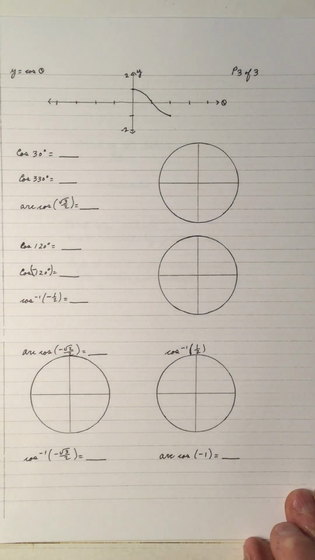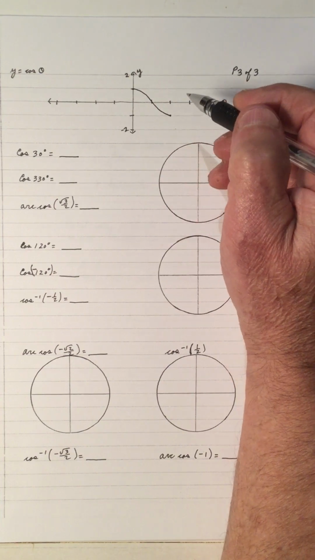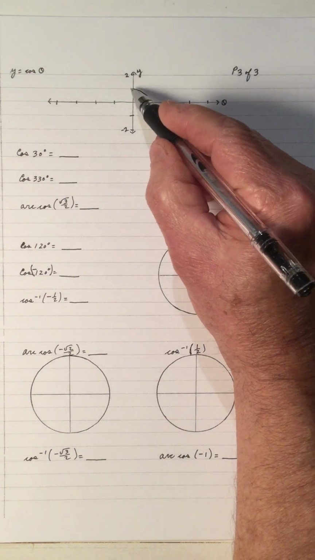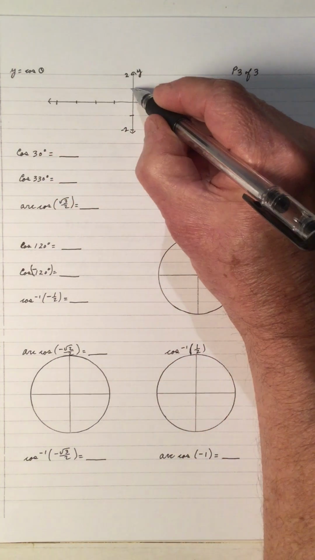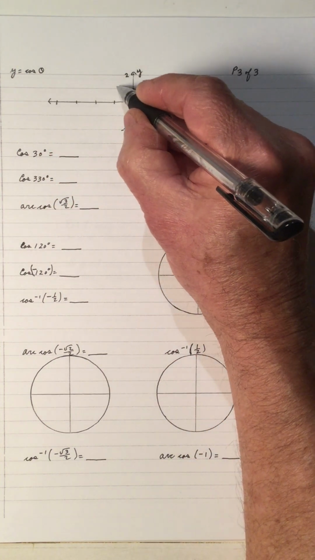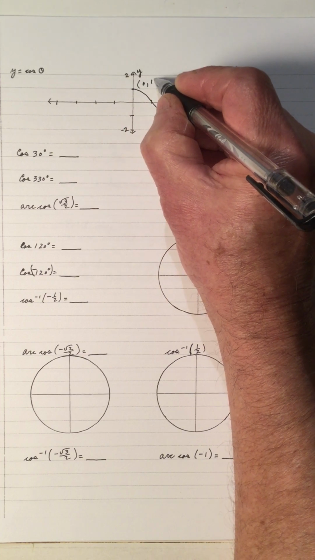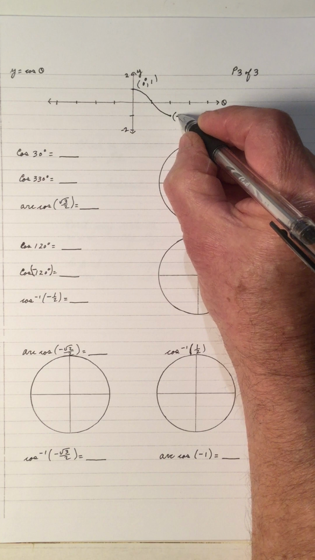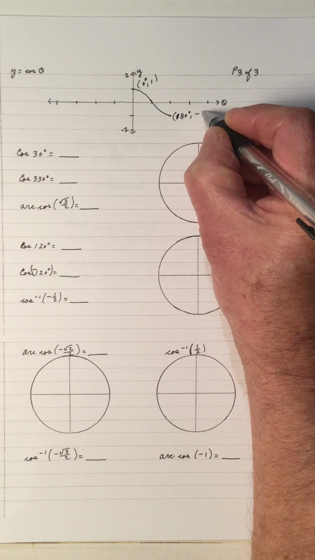So let's look at that further. So instead of drawing the graph with its inverse there, what I do, and I practiced this in learning it, is look at where the restrictions are in relation to y equals cos theta. So the restriction is right here. So this restriction is that when x is 0, y is 1. When x is 0 degrees, y is 1. And when theta is 180 degrees, the y is negative 1.